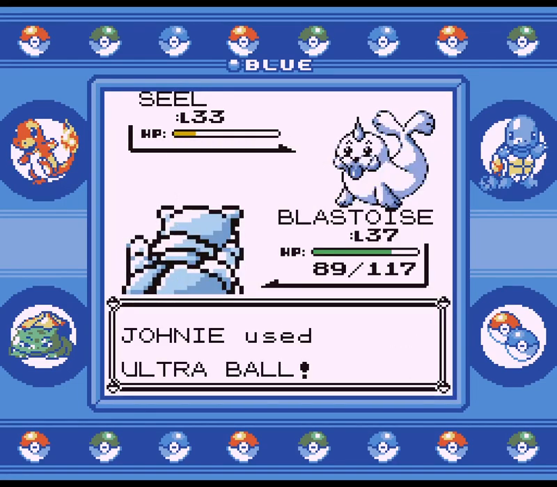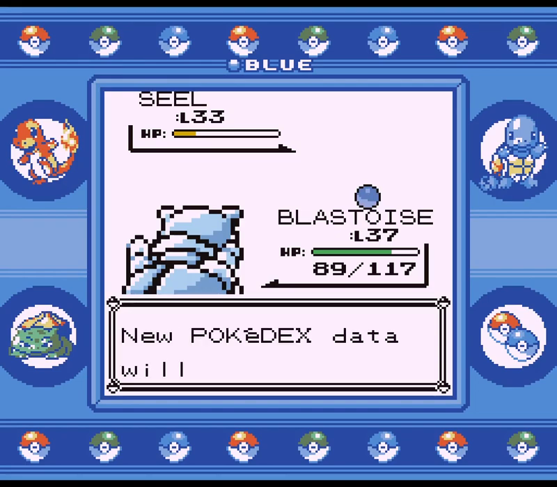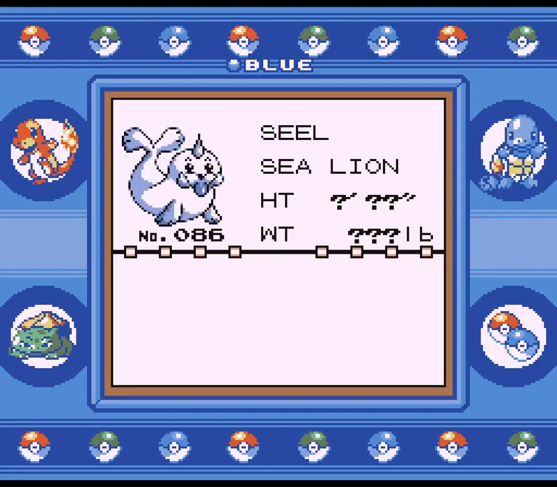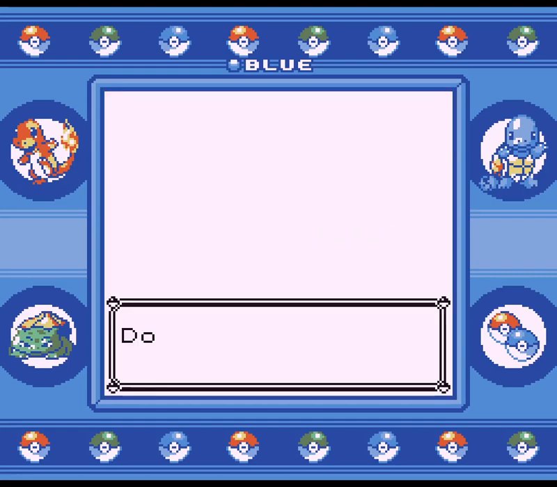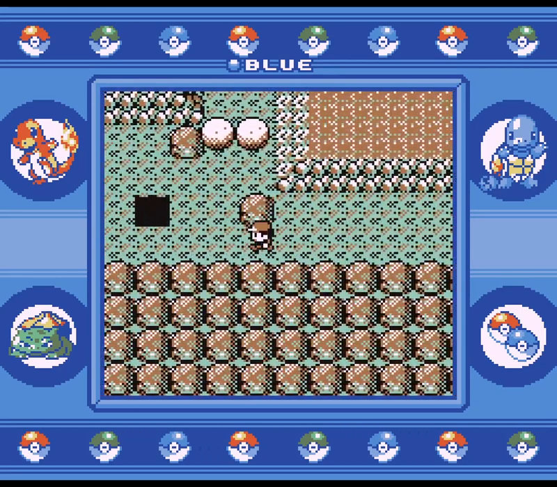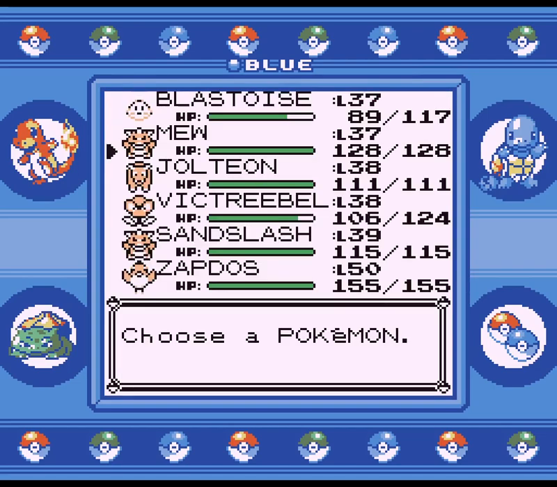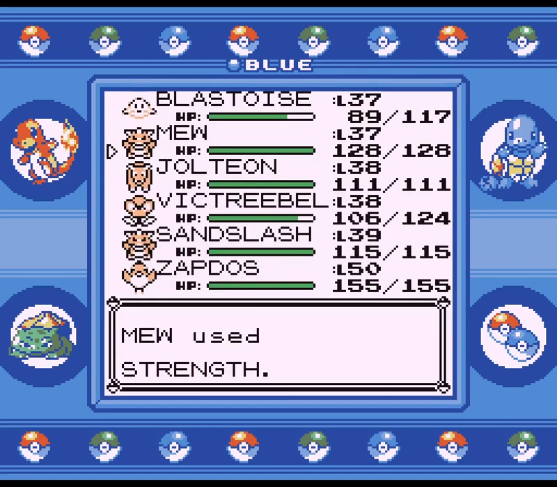Yeah, it is Water-Ice type. Ice types themselves, not that common. And if you ask me, the Ice type in general could be doing a lot better, but that's neither here nor there. Okay, so funny thing about Strength, you have to reapply it every floor.